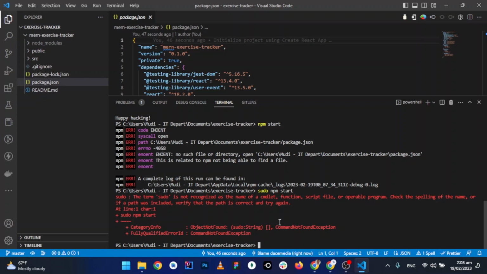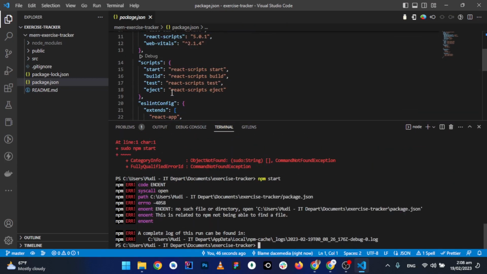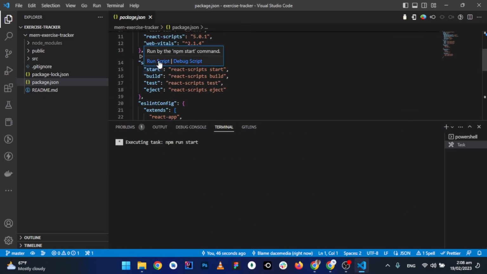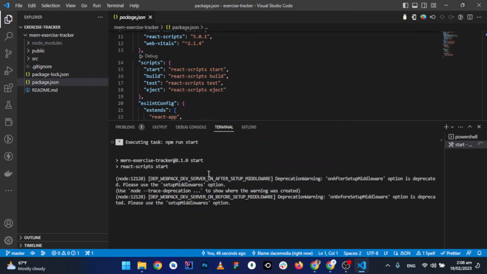Not sure why this error. Okay, so it looks like we're good.